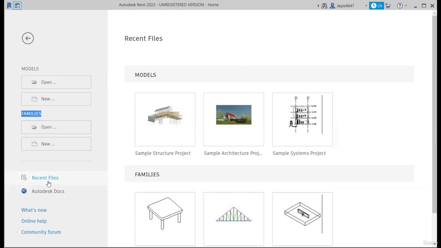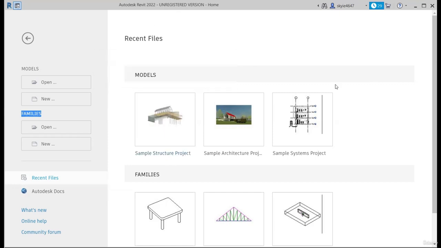Okay. Then we have a few more things here. If there are any new updates to the Revit version, it will be highlighted over here. If you need any help or want to access the community forum, you can check this one. Then coming over here, we have the recent files.